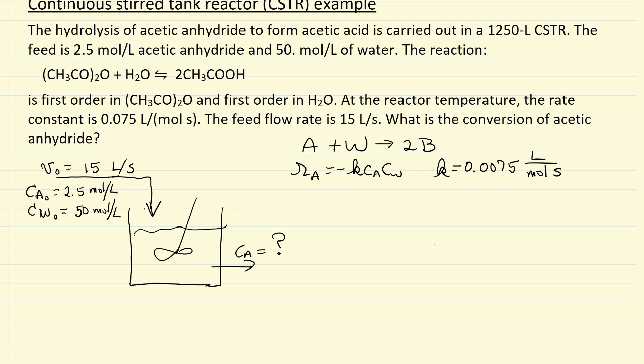Next I'll write down mass balances. First I write a mass balance for the acetic anhydride. At steady state, there's no change with respect to time. I have molar flow rate of A coming in, molar flow rate leaving. And that's different because of the rate of reaction, so the rate of reaction R sub A is per volume.